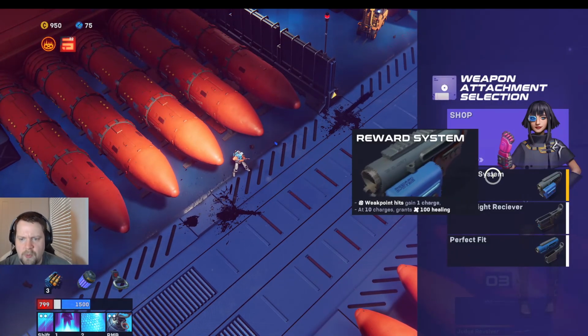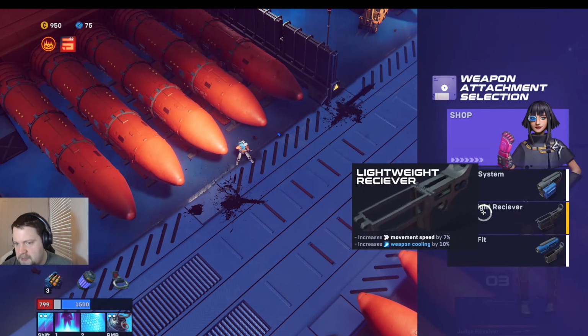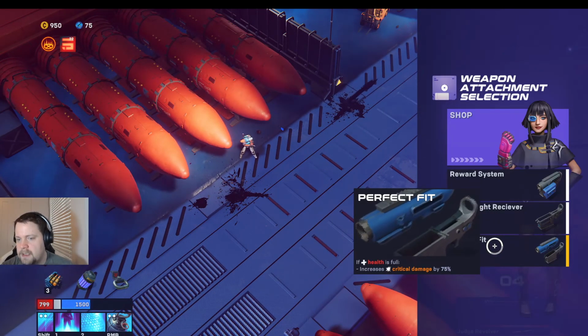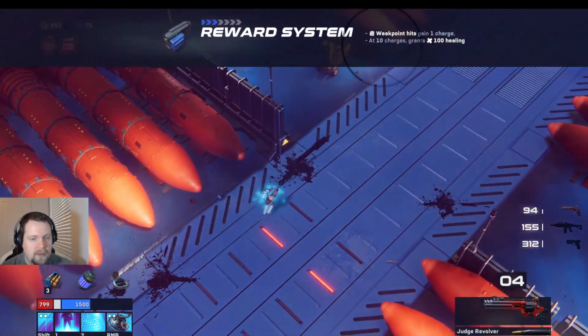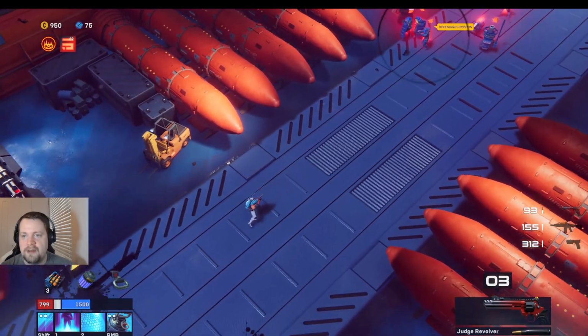So reward system. A weak point hit gains one charge. At 10 charges, 100 healing. It's not bad. Increase movement speed by 7%. Increase weapon cooling. I don't know if I care about that. If health is full, increase critical. We're not at a point where we're maintaining our health at full, so I think the reward system actually is going to be better for us.